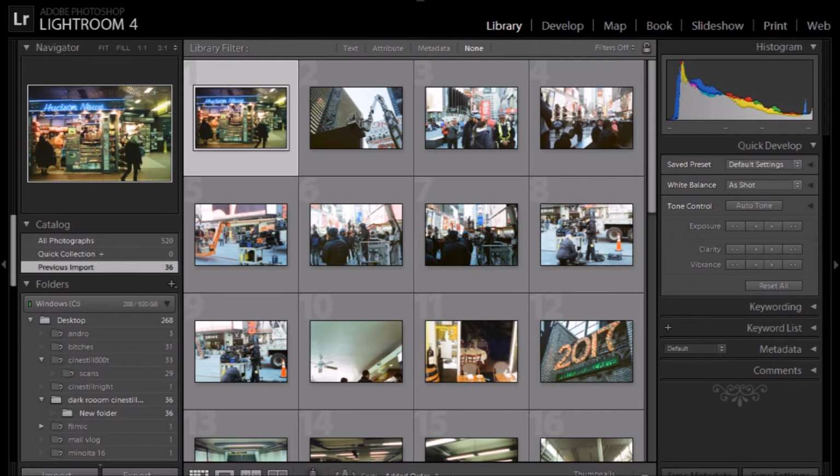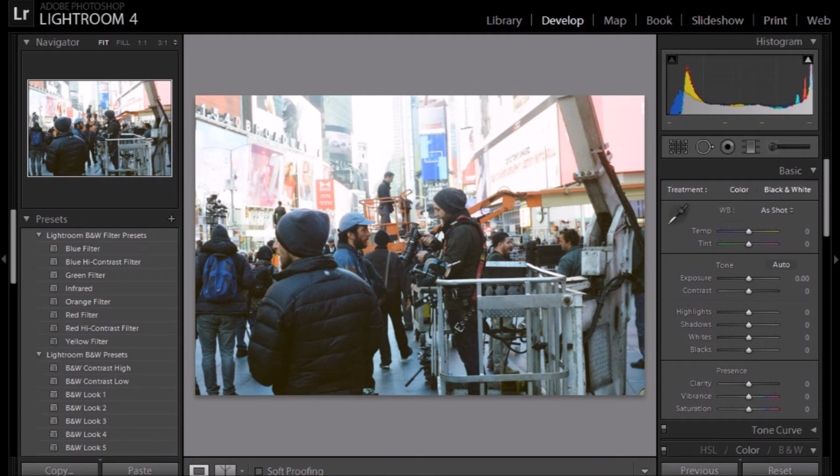All right. First, you just want to open up Lightroom, go over to the folder tab, open up a new folder, and select whatever folder you want from your hard drive or USB or whatever. And then you just want to go over to the develop section and go through.